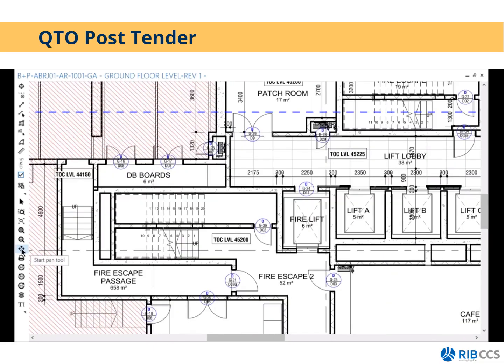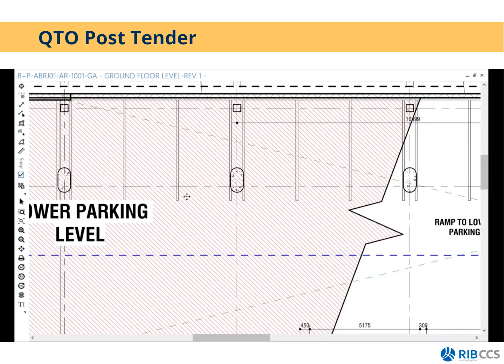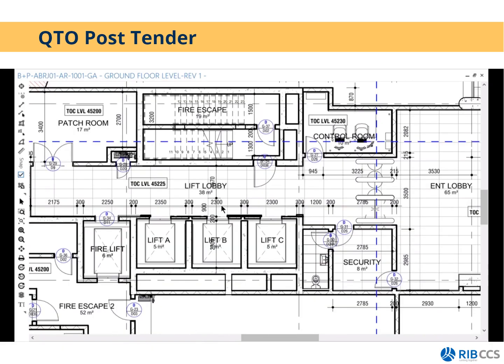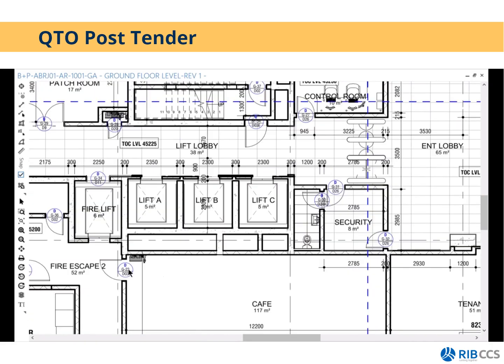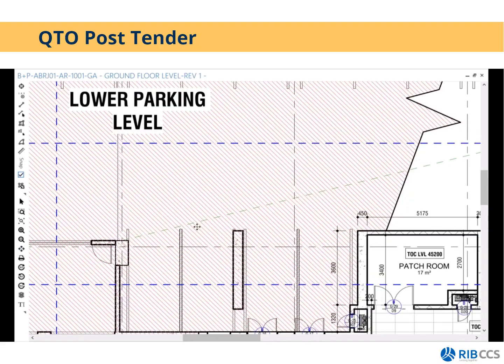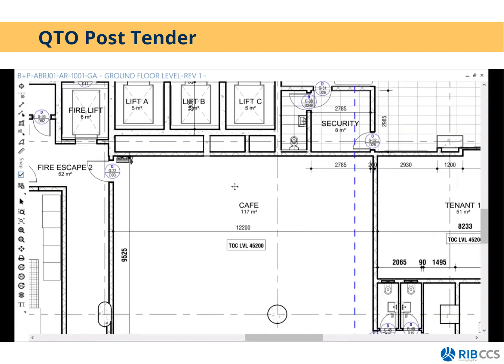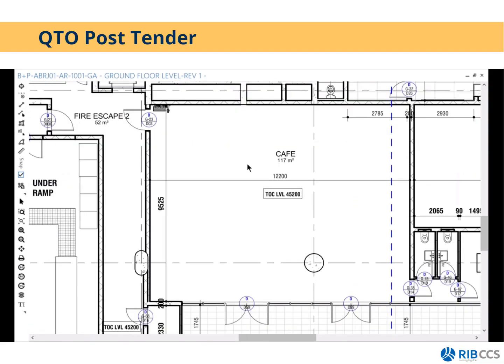Then we have the plot drawing. So if you press your mouse wheel down, the pan tool will always be active once you press your mouse wheel down. If you don't have a mouse wheel or you don't like using the mouse wheel, you can click on the pan tool, and the pan tool will then allow you to move the drawing around, until you right click, then it will be returned back to the select cursor button. Then you've got the plot drawing tool that will print your current drawing with the takeoff colored in on that. I'll show you that when I do the reports.